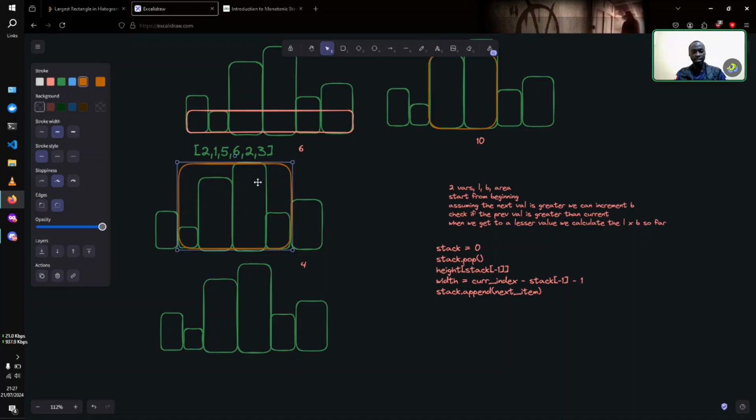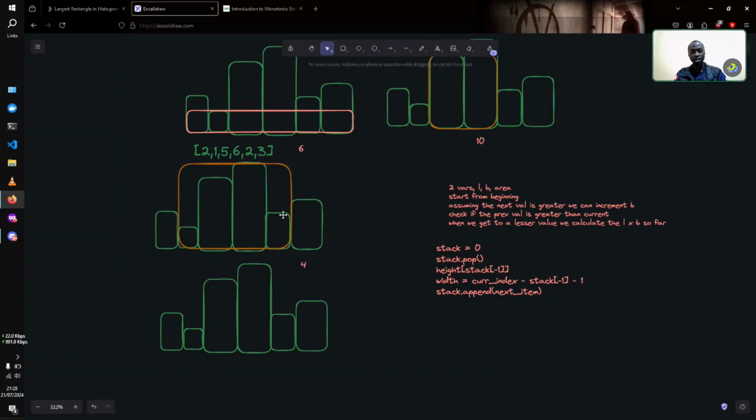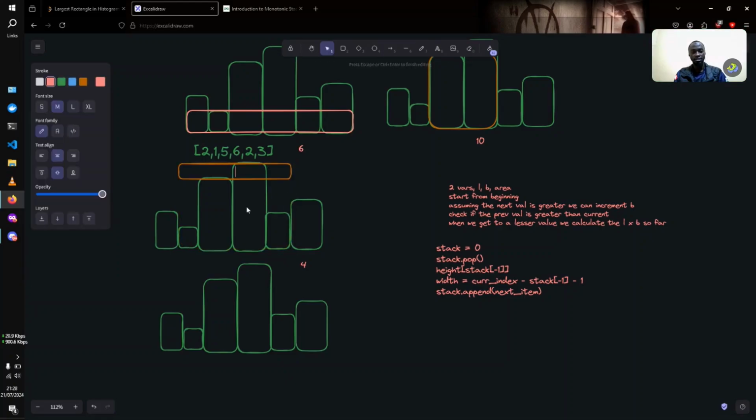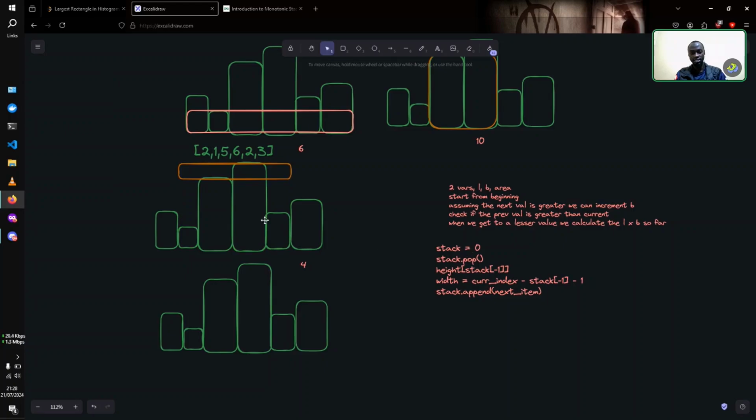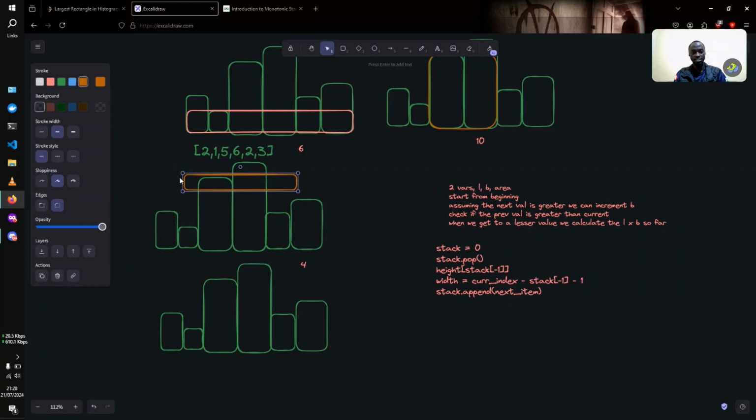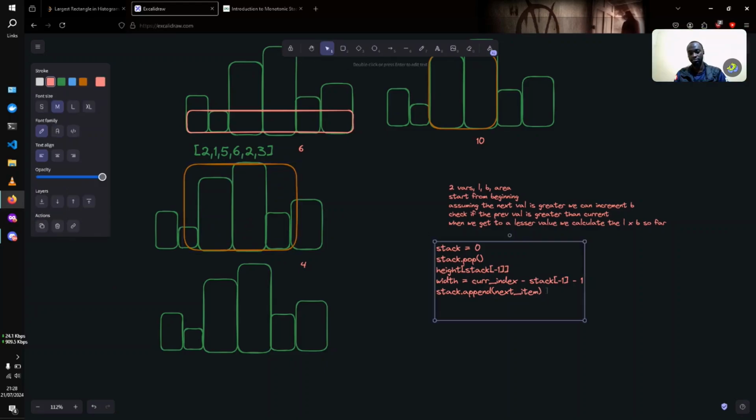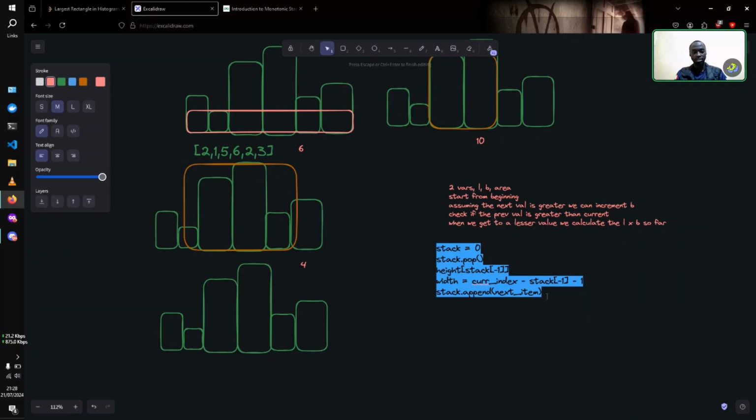We check the height of this, because we pop this latest item from the stack. So the latest item on the stack was this 6. I hope we're together. So the latest item in the stack is this 6. If we pop it, we will have its index.